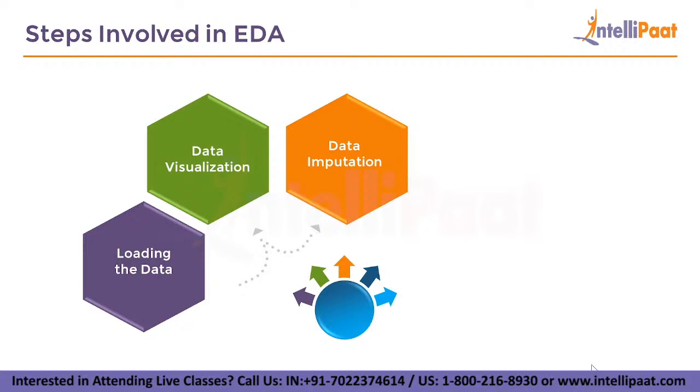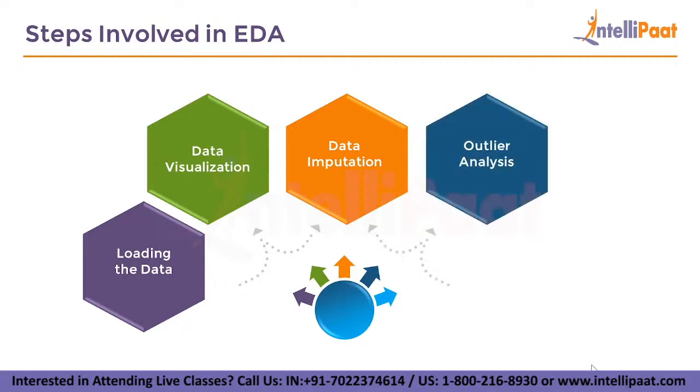So let's say if we have a normal distribution, we can just simply replace the values with the mean. If we don't have a normal distribution, let's say if it is positively skewed, then we can replace the values with the median. Otherwise, if the presence of null values is very minimal, let's say less than 5% of the entire data, we can just remove those values or drop those columns. Now moving on to the next step, that is the outlier analysis.